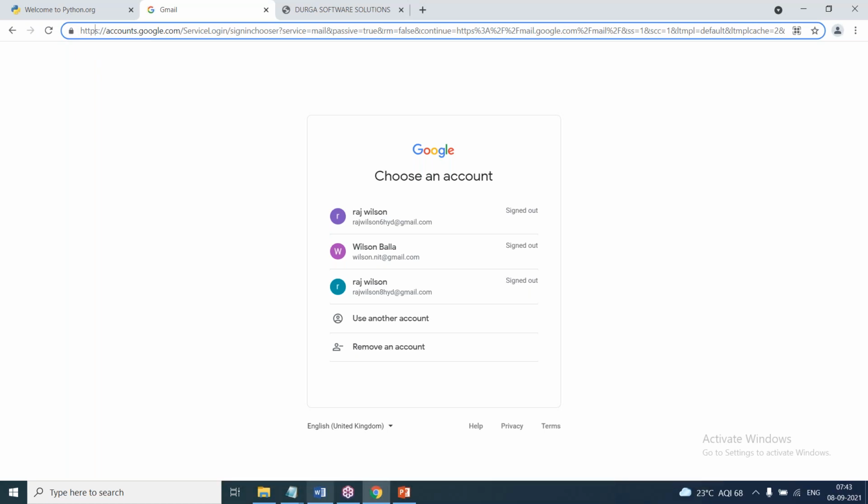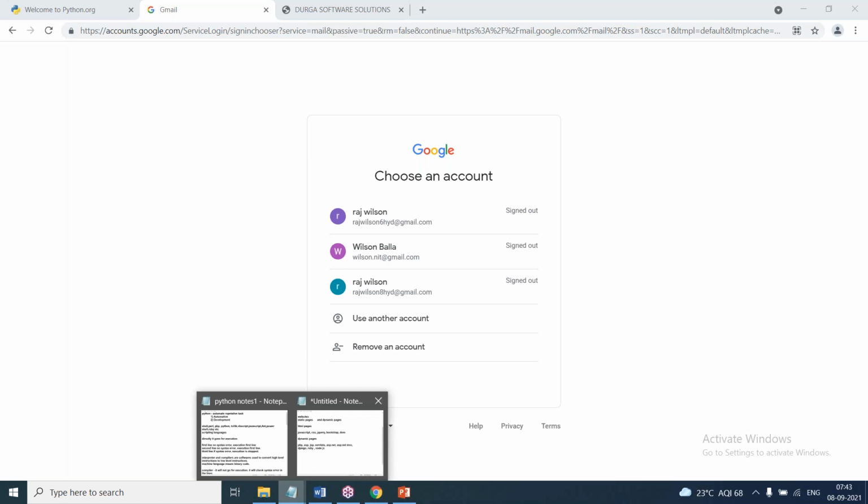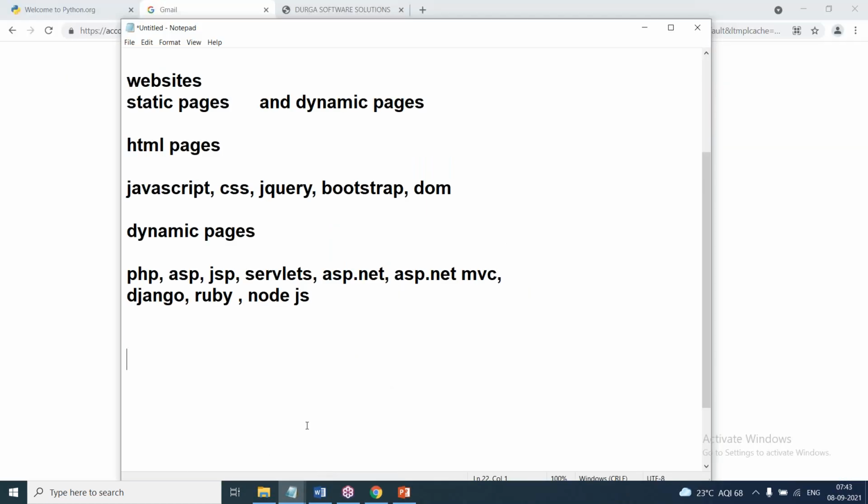So when you work with websites on the internet, they may work with HTTP or they may work with HTTPS protocol. HTTP means Hypertext Transfer Protocol, and S means secured.